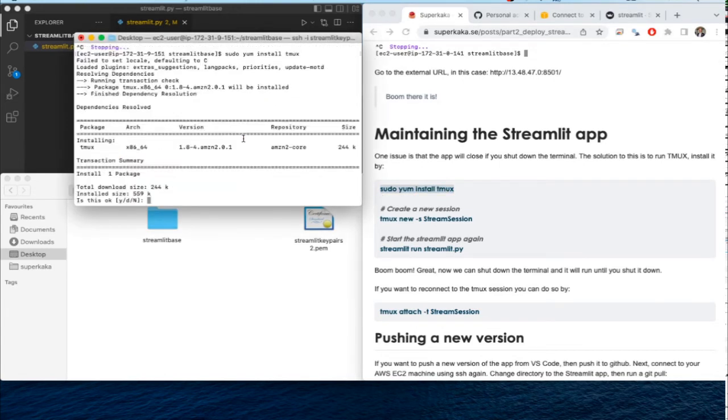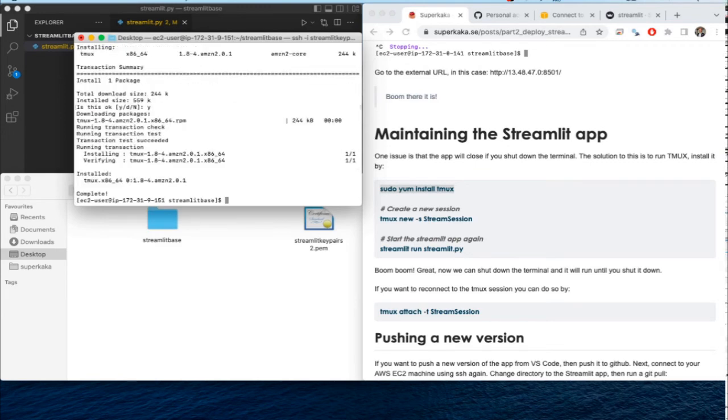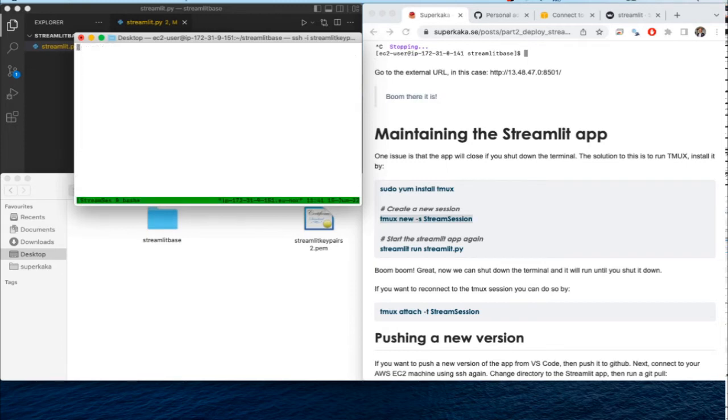What tmux does is it allows you to create an external session, so you can have the machine run the Streamlit application all the time, no matter if somebody's connected or not. It will keep a process alive, basically. So you create a new session, and then you run the Streamlit application again.